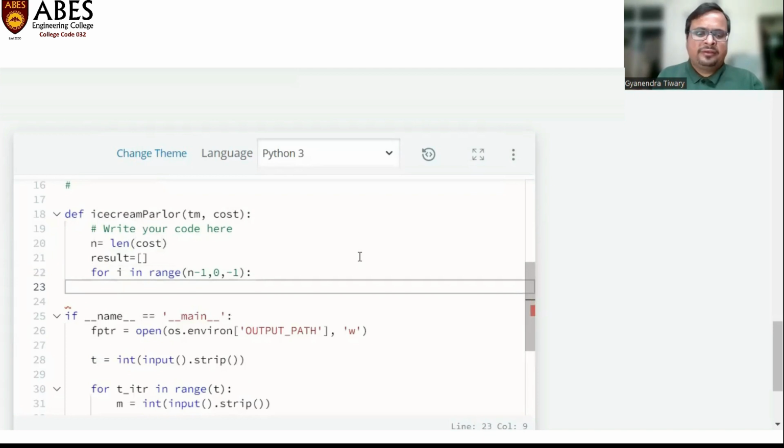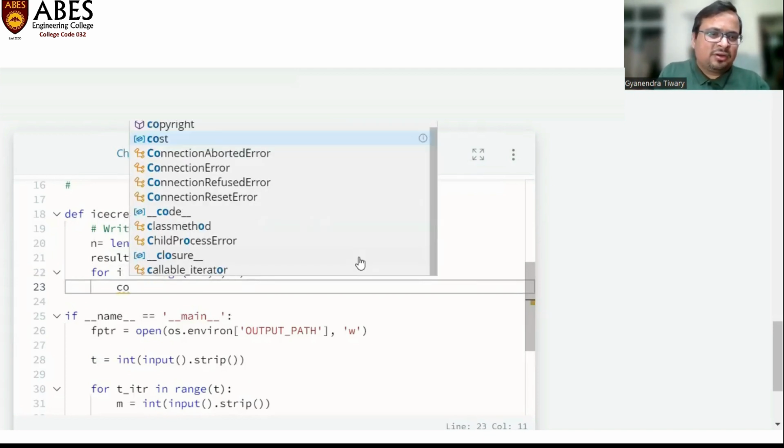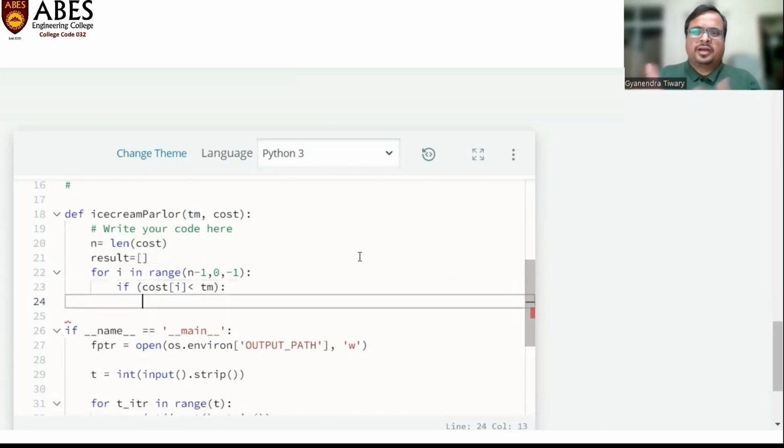And what we have to do every time? We have to check if the cost of this particular ice cream is less than the total money we have, right? If this is the case, then we will check for the j for it. Are you getting what I'm doing?